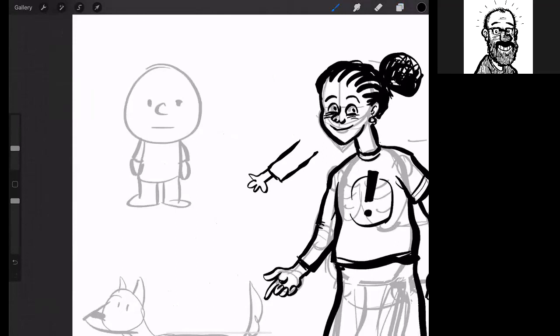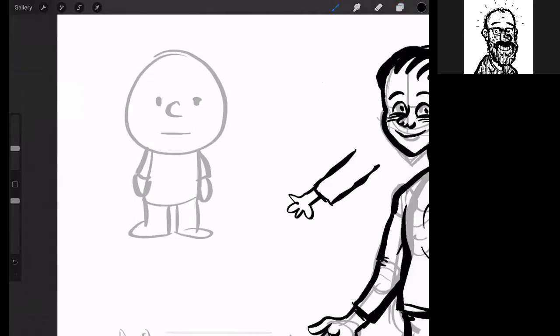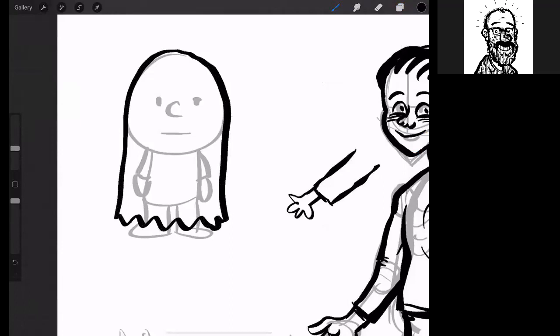So when we think about a character like Charlie Brown dressing up for Halloween, if he's going to be wearing a ghost costume, I'm going to draw that character's whole body, even if his ghost costume is going to cover up his whole body. I know where the eyes go now. I know where the arms are tucked in, and I know where the feet come out when I draw that character because I planned it out ahead of time.